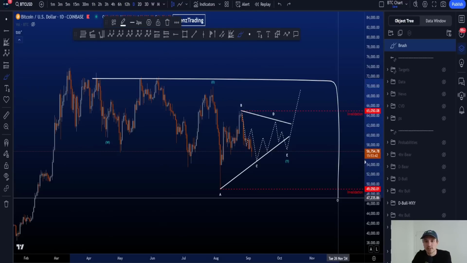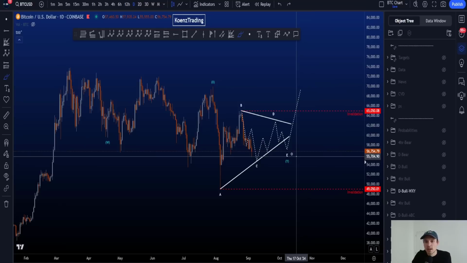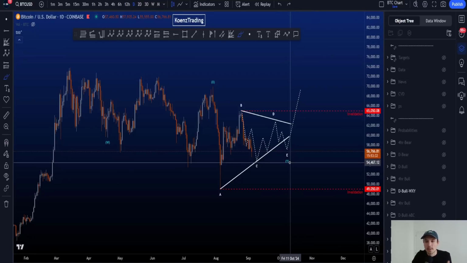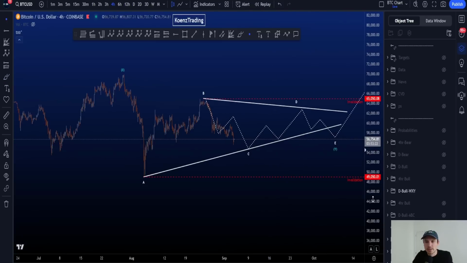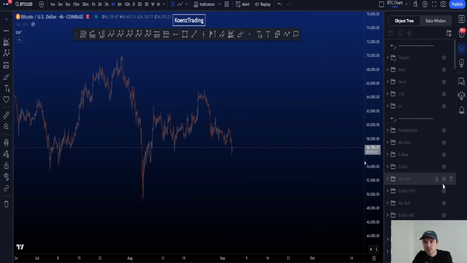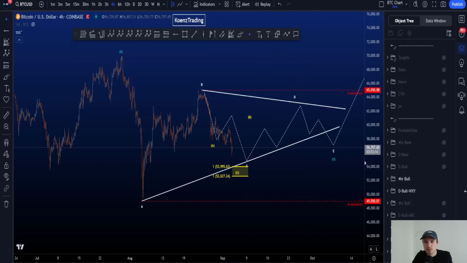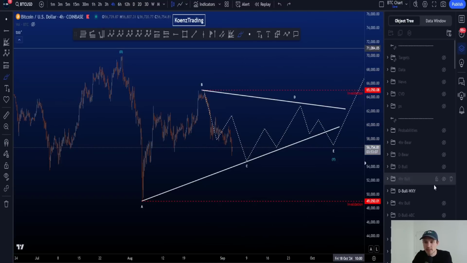So in a sideways WXY, what you see over here, a ranging structure, wave Y can have 3 forms: a zigzag, a flat, or a triangle. A triangle is the least common out of the 3, but it is still a structure and something we have to pay attention to. Now on the 4-hour time frame, this means that we are looking for an ABC to the downside, because as you've seen just now, we are looking for wave C in this triangle, but it has to be a 3-wave structure, then a D, then an E, and then continuation.